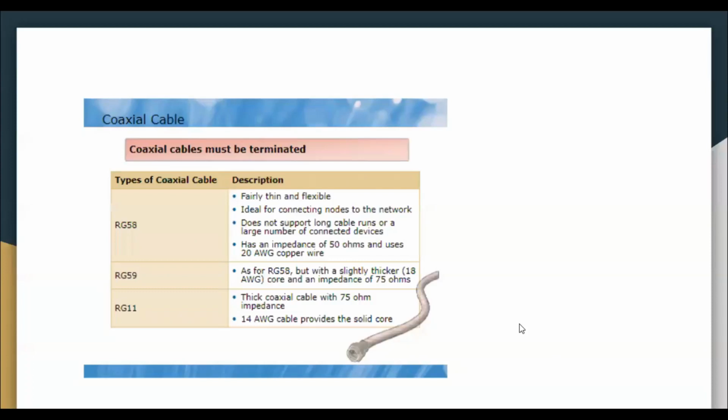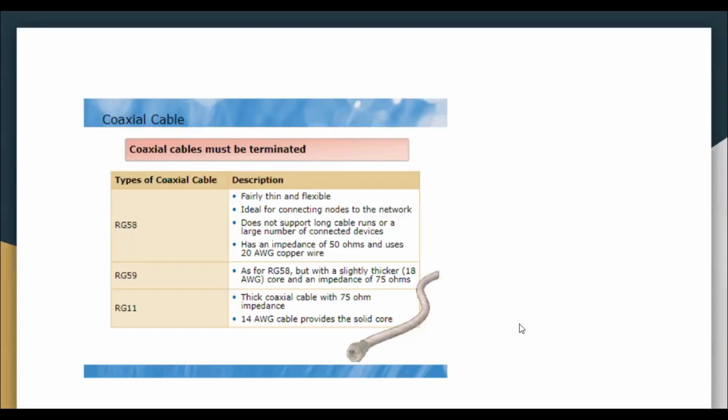So the types of coaxial cable. We have the RG58. It is fairly thin and flexible, so ideal for connecting nodes to the network. It does not support long cable runs or a large number of connected devices.